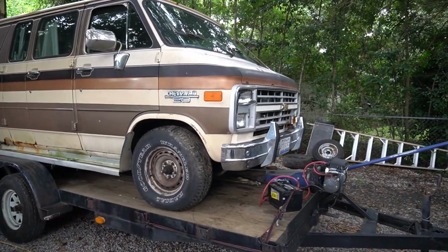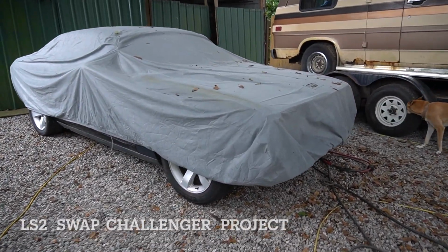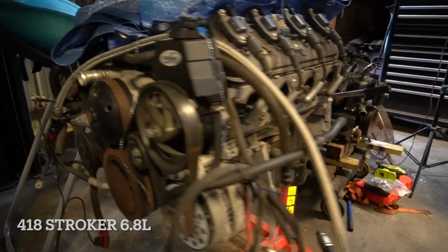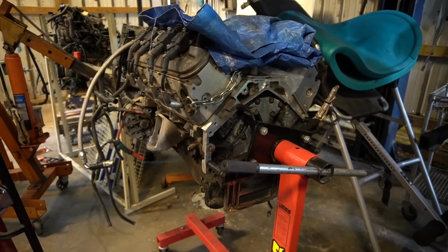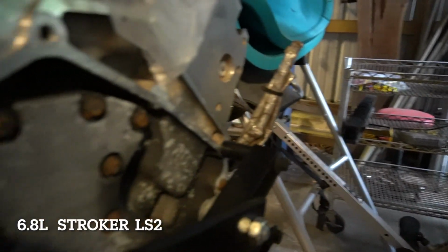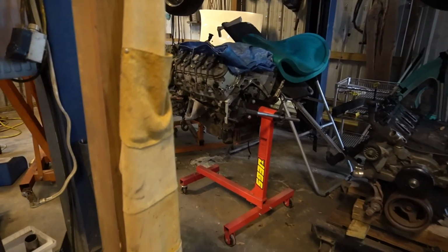I was wanting to LS swap this thing, just like everything else. This thing over here, I got my 2012 Challenger that I'm gonna LS swap also. I'll show you guys in here. I actually bought an LS2 fully built 408 stroker, and I was able to get everything off of the front here too. He built it and everything, and I was gonna build one, but the cost to make one of these was about $7,000 to $11,000. And I was like, I just don't have that. So I stumbled across this, and it's a 6-liter, and there was a 6.8 liter 4L80E behind it also. But that's gonna be the build for the Challenger.